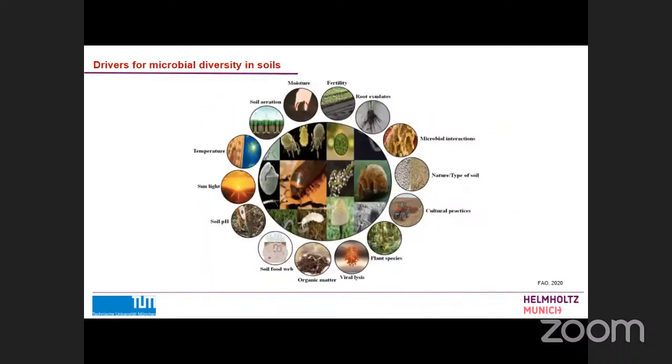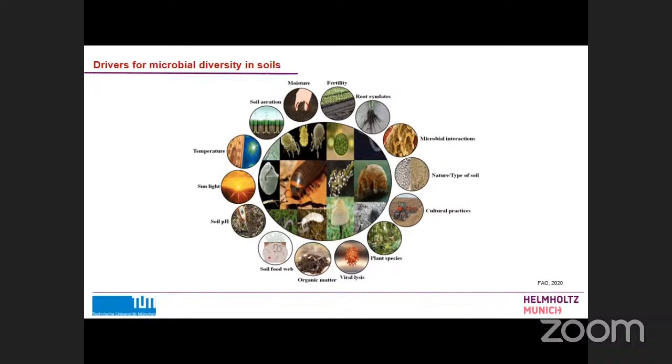soils. And then when we talk about the drivers for microbial communities, so which factors influence the microbiota? It is on the one hand, of course, very site-specific conditions. It's the soil type. It's the content of sand, clay, and silt. Consider you have a very sandy soil. There's a lot of oxygen available. So you get a lot of microorganisms which use the oxygen. When you have a soil which is very clayey, there is not so much oxygen available. So microorganisms are in favor which can use alternative electron acceptors, like nitrate, for example. And they do denitrification.